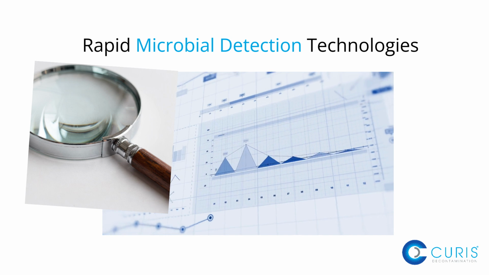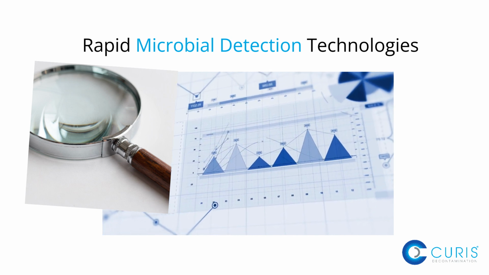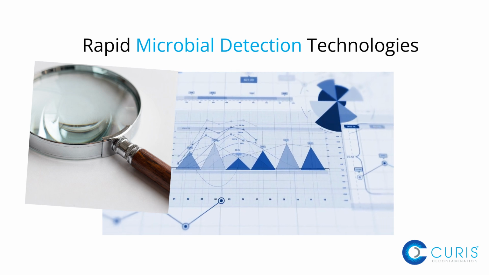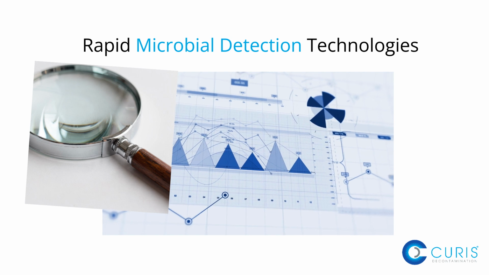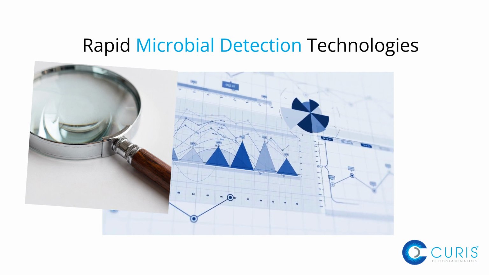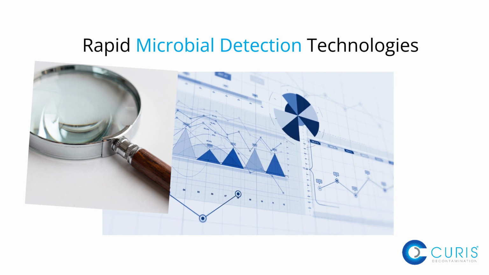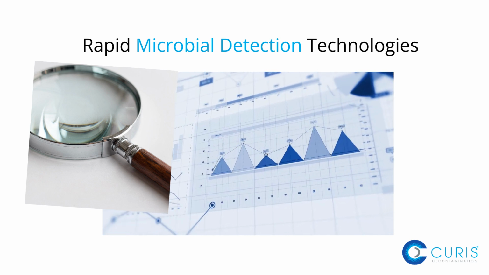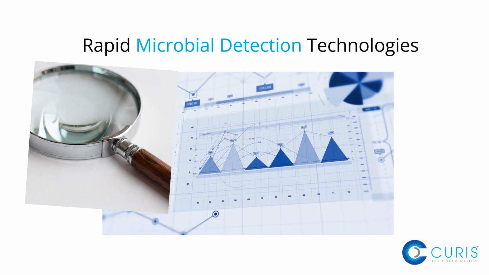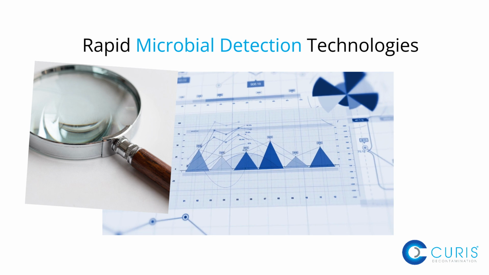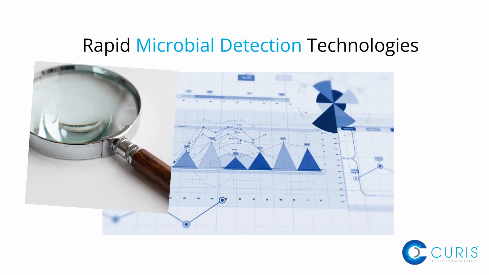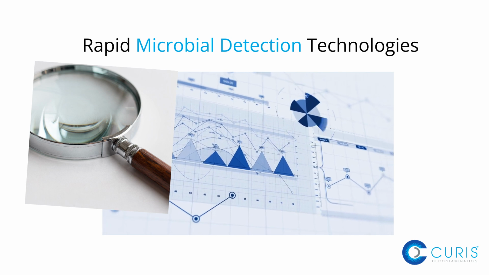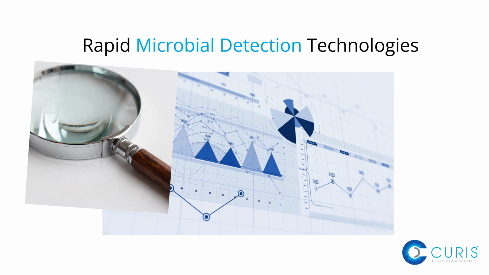Rapid microbial detection technologies are changing sterility testing. These systems reduce testing time from days to hours and provide clearer insight into contamination sources, helping eliminate false positives while improving efficiency. Tracking trends over time allows laboratories to spot recurring issues and correlate false positives with environmental or procedural factors. Robust data monitoring not only improves accuracy, it strengthens regulatory compliance and operational confidence.